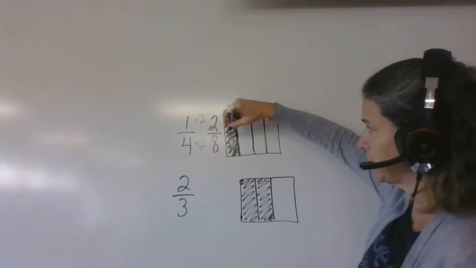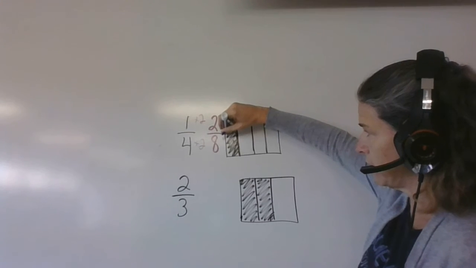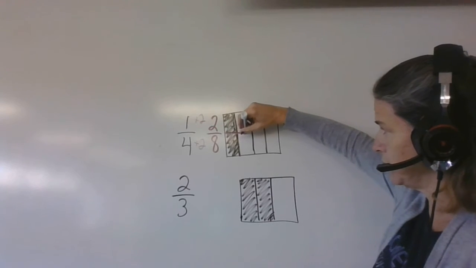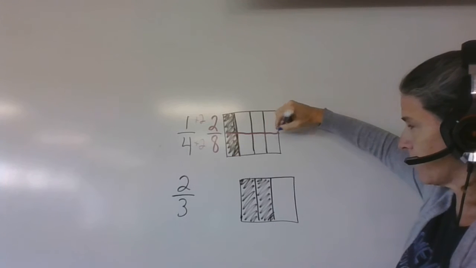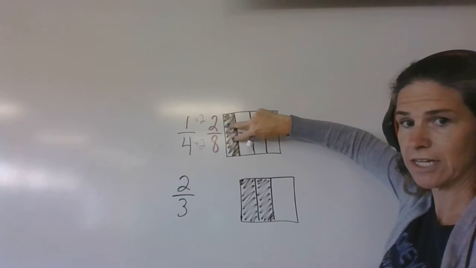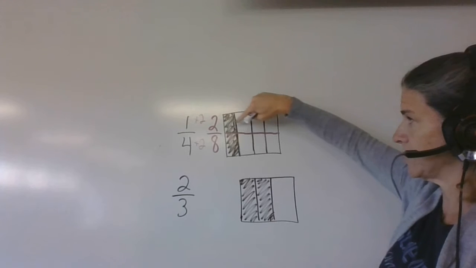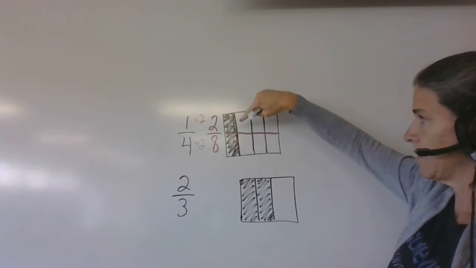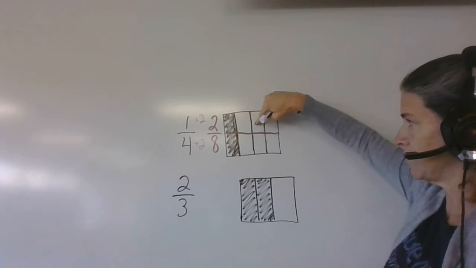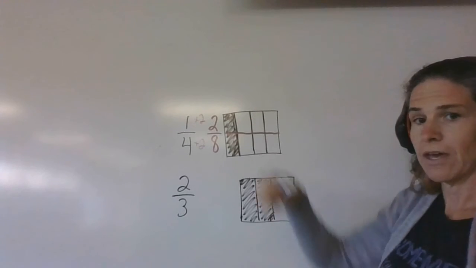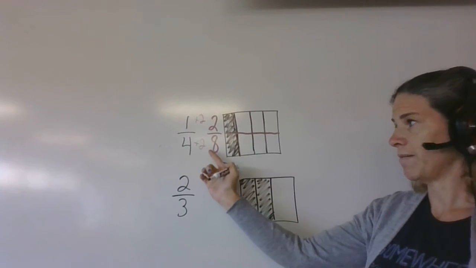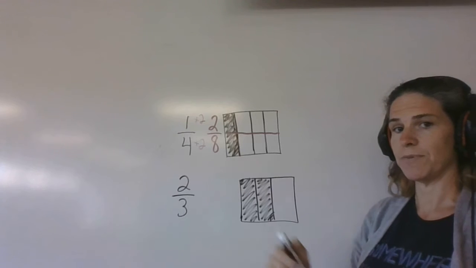That's an equivalent fraction. So if I drew a line right across here, I have 2 parts now that are shaded in out of 8 total parts. 1, 2 are shaded in. And I have 1, 2, 3, 4, 5, 6, 7, 8. I know that if I'm scaling up by the same number, it's always going to be an equivalent fraction.